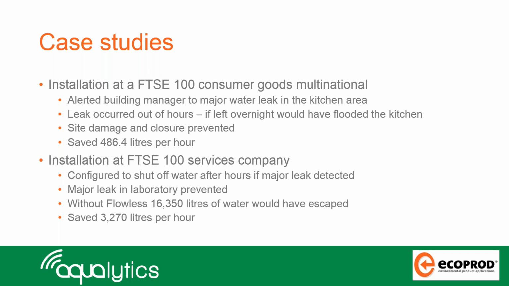In that particular case, the facility manager had it set to manual. He wanted to get an alert which enabled him to turn the water off. So it didn't turn the water off automatically, but he got the alert and he was able to push on his phone, turn off water. He pushed number 2 and the water was turned off. That's how he wanted it set up. It worked perfectly for them.